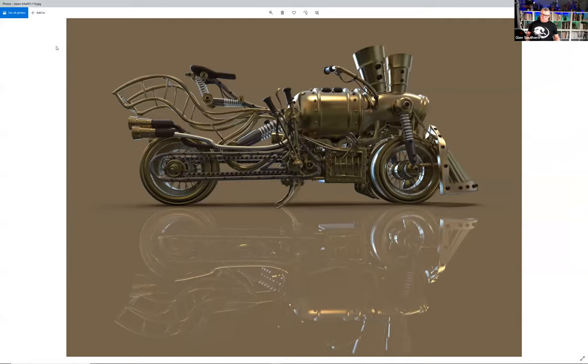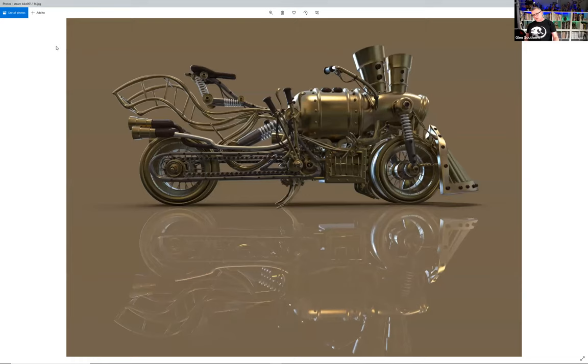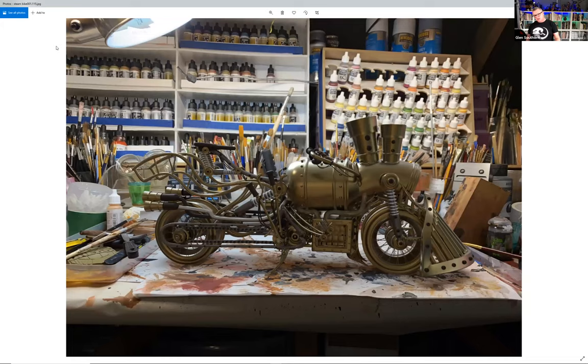This is a more steampunky kind of bike. That looks like it's obviously real. Well, it's not. That's the same model. It came from Gravity Sketch straight into a program called KeyShot that, again, some of you will know. And then it's just rendered in one of my rooms. This is the dirty room, we call it. It's the paint studio.